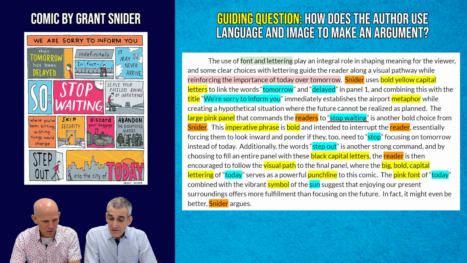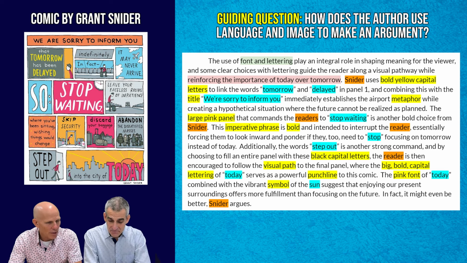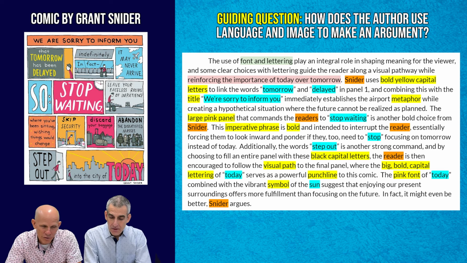I think that's really... Yeah, it looks like they've got the imperative phrase there, and then they do talk about the big, bold capital lettering. They use the word punchline. I think the writer is showing good command of comic features. Yeah, and language, and really thinking about the words and the connotations of those words. That's really nice.